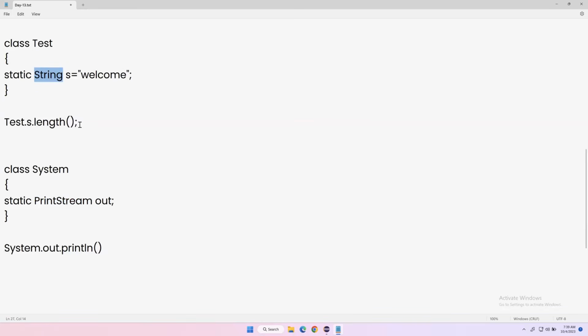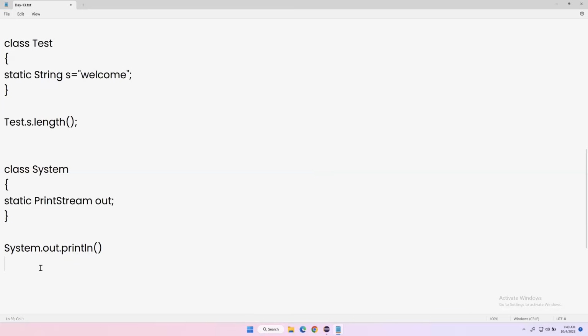A string contains a different type of method. Similarly, print stream also contains a different type of method. Print and println are the most popular methods in the print stream class. So that's how the system.out.println command comes into the picture. So far we have been using it, but we didn't know exactly what it is. Now we have understood what exactly it is. What is system.out.println? Understood, everyone?